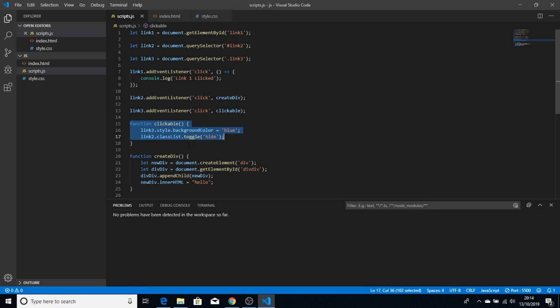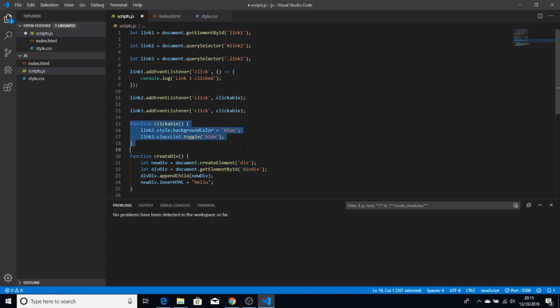And then you can also define a function elsewhere. So if we were only ever going to use this console log in this one, we can just put a quick ES6 function in and it will just be assigned to that. But if we're going to use clickable on there as well, we've just defined the function once instead of having to do it twice, like if we write it like this.